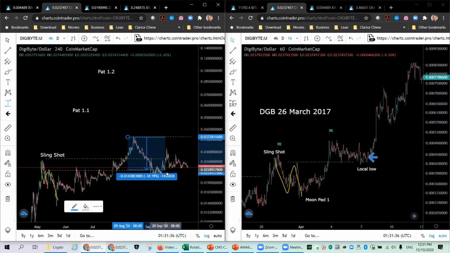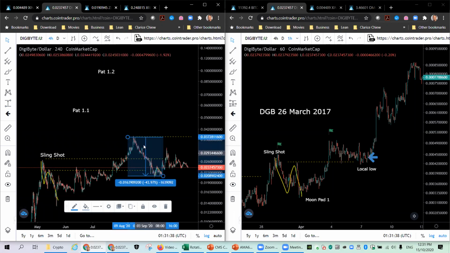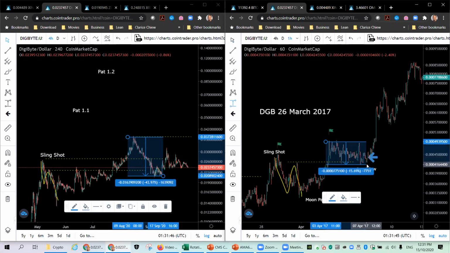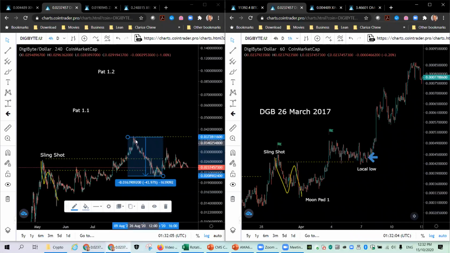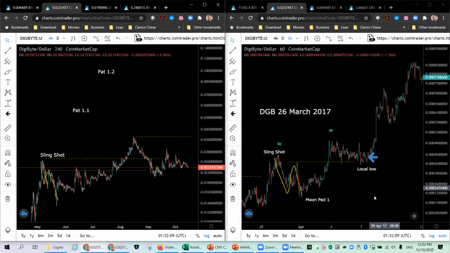it came back down much more. It's closer to 40% from the top there, whereas in the previous cycle, it came back down only like 15%. So there's more volatility for sure in this cycle. So yeah, it should be interesting. More volatility, well, guess what? It's going to push up even more, I think. There you go. Any question on DigiByte?